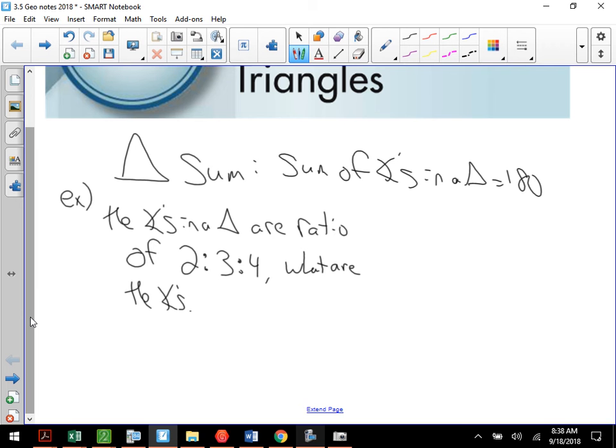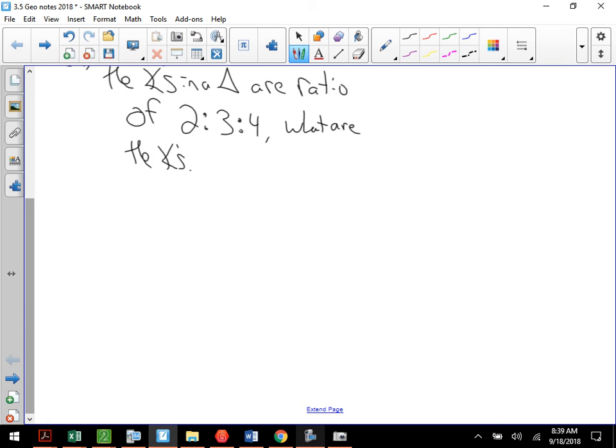When you have this ratio, what it's saying is that there is some common multiplier that each one of the angles share. So if it's something they all share and it's common, we call it just x because we don't know what it is. When it says that there's this ratio of 2, 3, and 4, what we wind up doing is just this: 2x plus 3x plus 4x. What do those three angles have to add up to equal? 180.